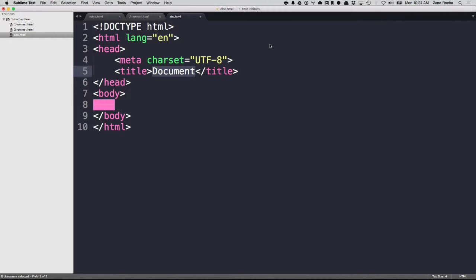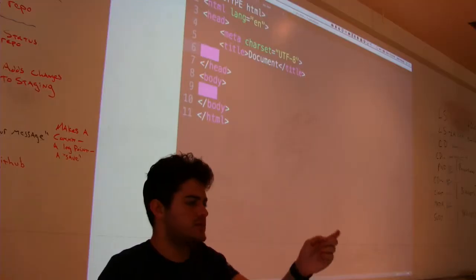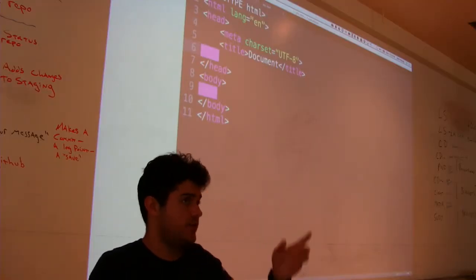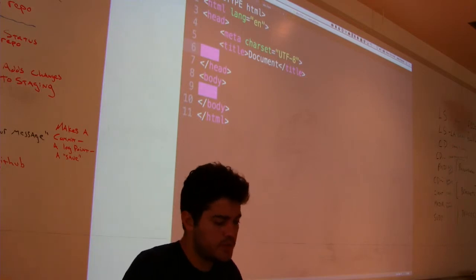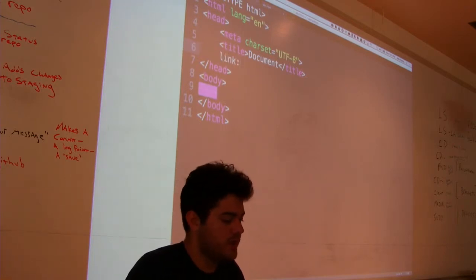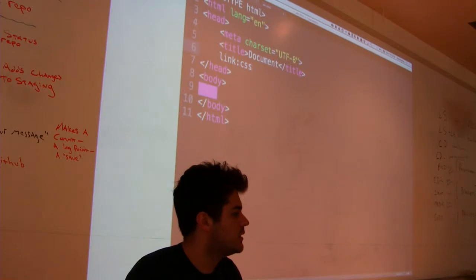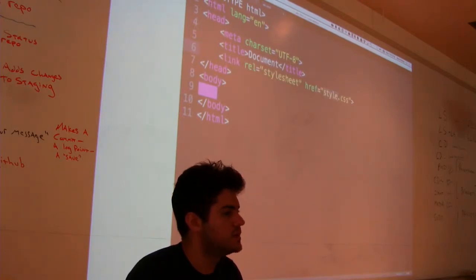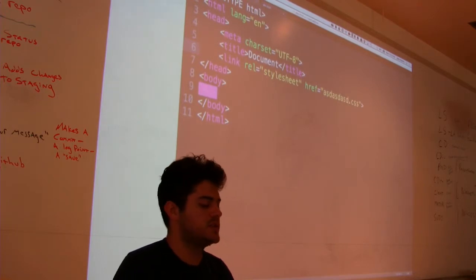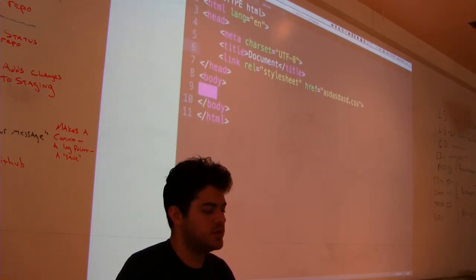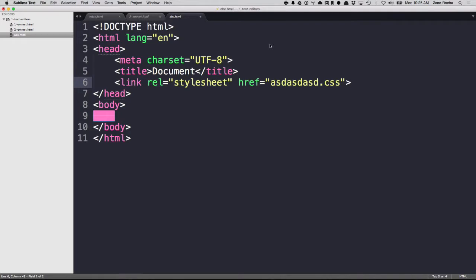And if I want to load some CSS files, you know, you need to open the link tag, rel, stylesheet, href, and then you put the value. Sometimes you want to be faster than that, so you can just type link:css, hit tab, and then you got this. And you see the focus of your cursor right on the CSS file. So that's way more productive than typing all this.